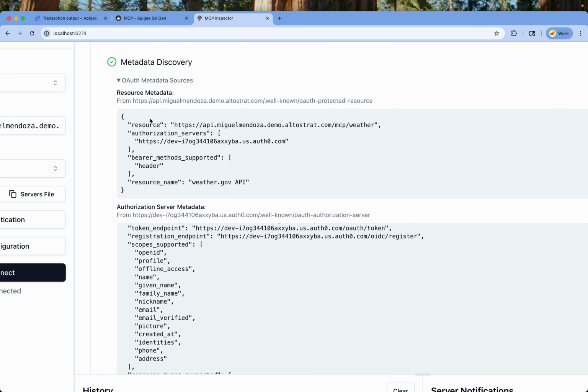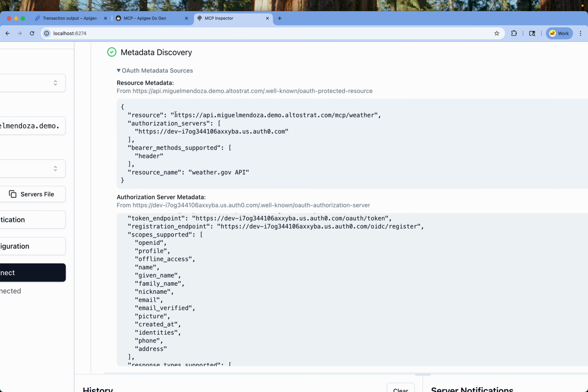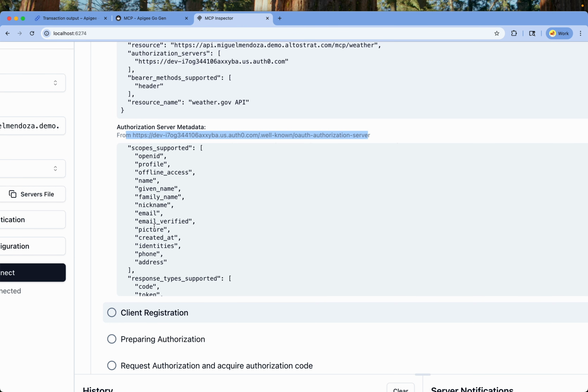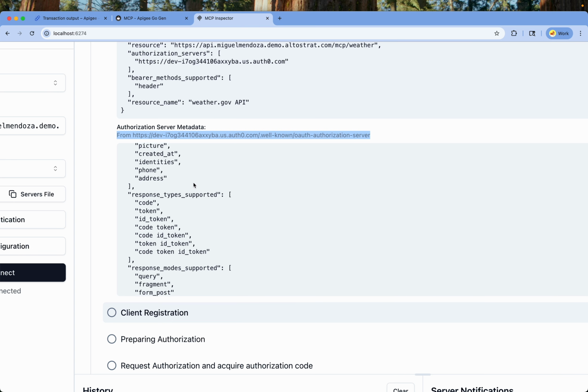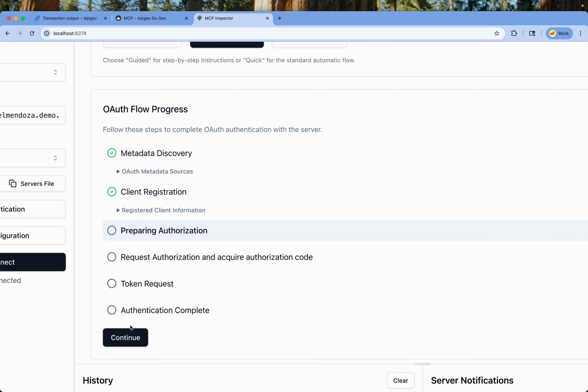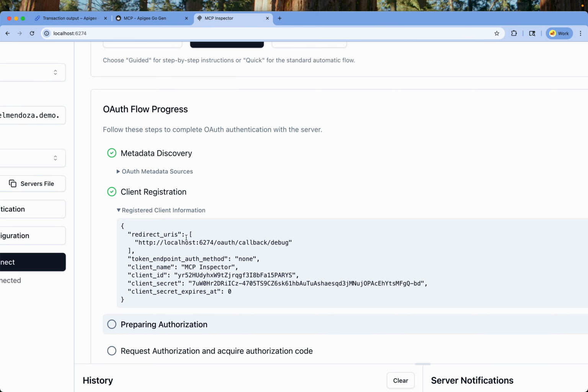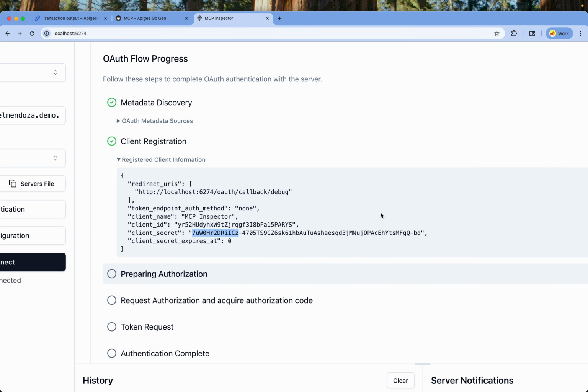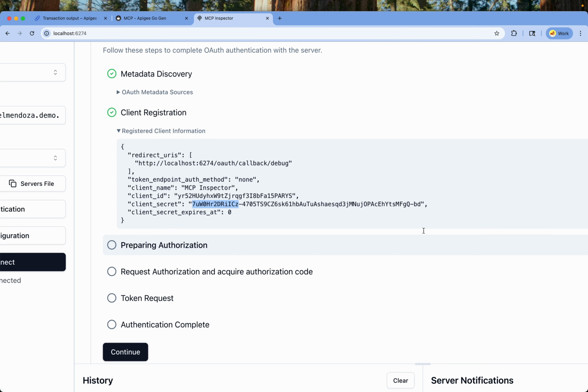Once MCP Inspector gets this, they probe the authorization server to get the actual authorization server metadata. So they visit that URL and get more information. That's not involving Apigee. It could involve Apigee if you had an auth facade that goes through Apigee, but this is going straight to Auth0. Next is client registration, and because Auth0 supports dynamic client registration, it went ahead and registered. Don't worry about my client secret showing in here. I'm going to be deleting this client secret and all these tokens immediately after this recording, so it's fine.